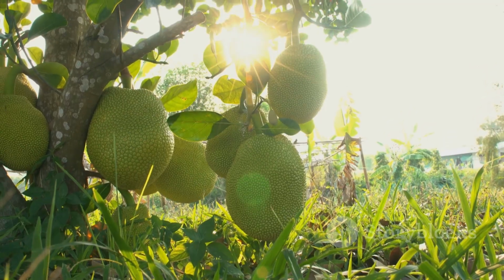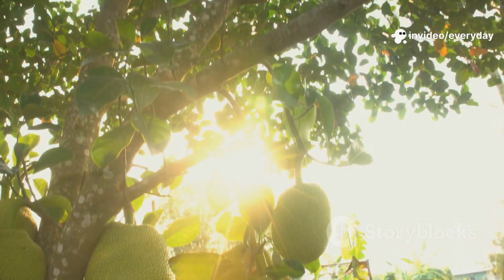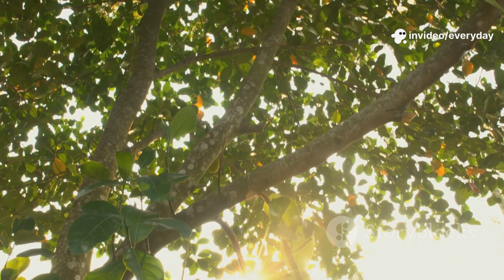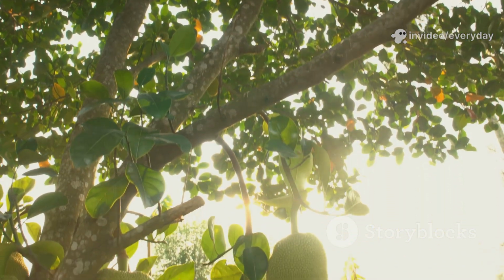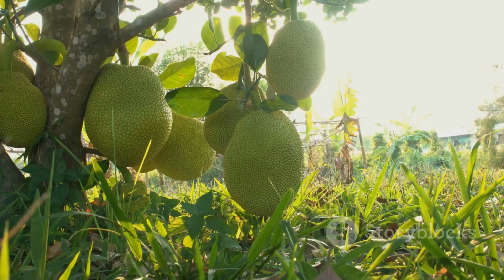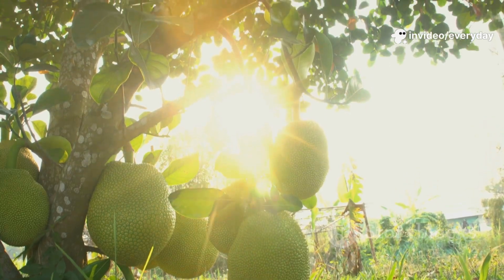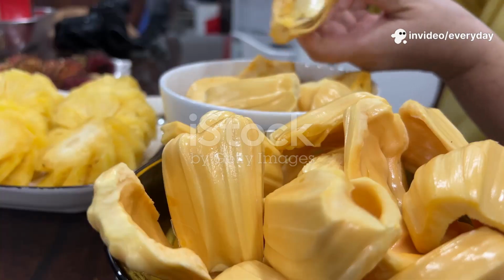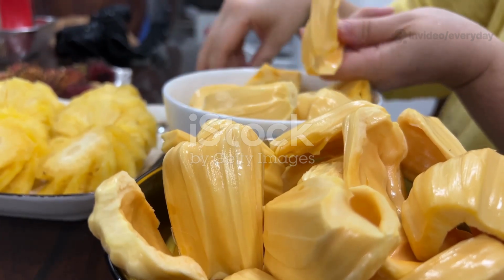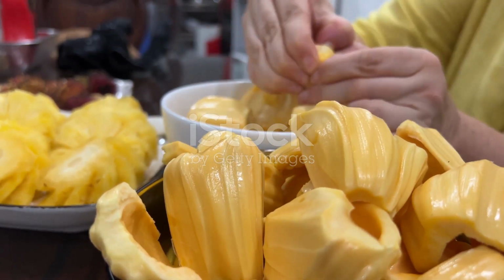When young and still green, jackfruit's flesh is mild and remarkably meat-like in texture, making it a perfect substitute for meat in savory dishes. It absorbs flavors beautifully, acting as a blank canvas for culinary creativity. This versatility has made it a popular ingredient in vegan and vegetarian cuisine, offering a satisfying and nutritious alternative to animal products. As it ripens, the jackfruit transforms, becoming intensely sweet and fragrant, making it ideal for decadent desserts or simply enjoying fresh, straight from the pod.